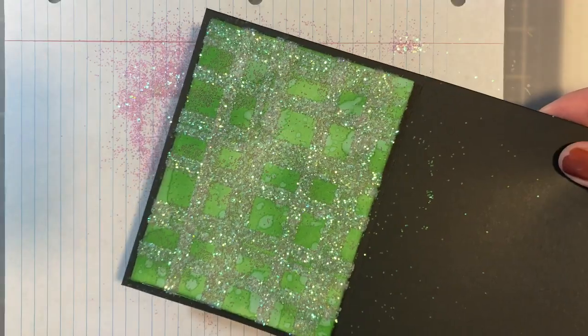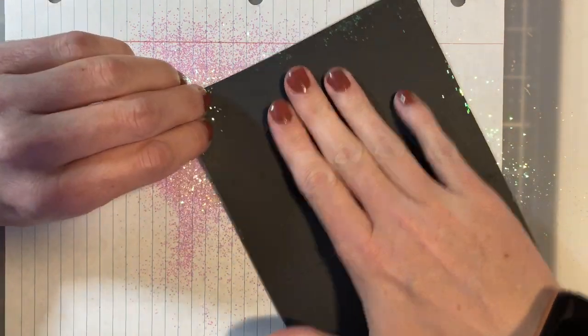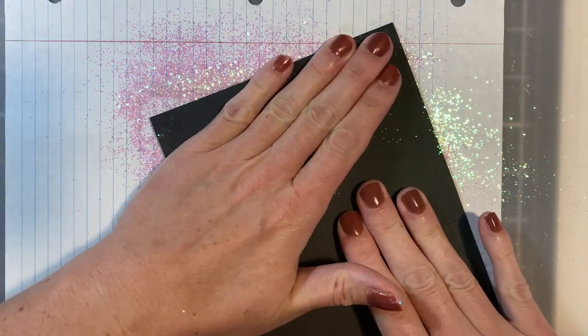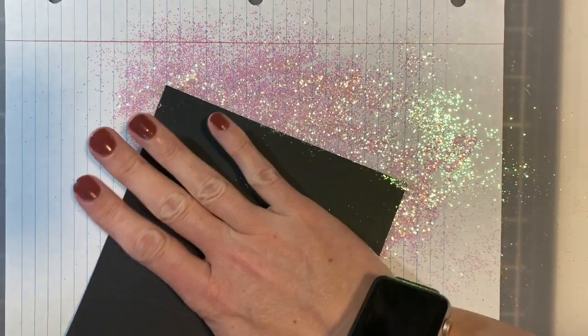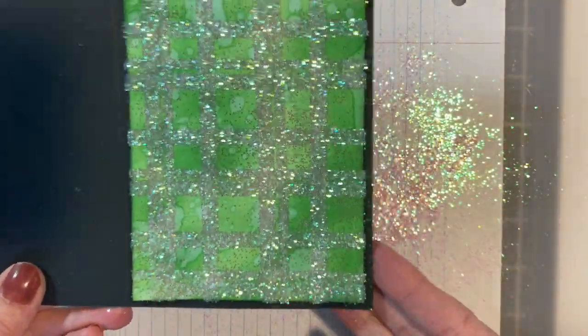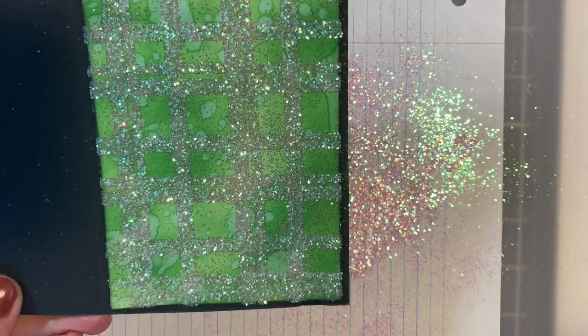And then to seal the deal, to make sure that it's on there really good, I'm just gonna flip it over and I'm gonna pat it out and just dab it in there. And what this does is it picks up in the spots that maybe it didn't adhere to, and it also smooshes it on there real nice so that I know it's not gonna really flake off too horribly. And now we have this beautiful, fun, corky type background that we can go ahead and put our sentiment on. That's nice and festive.